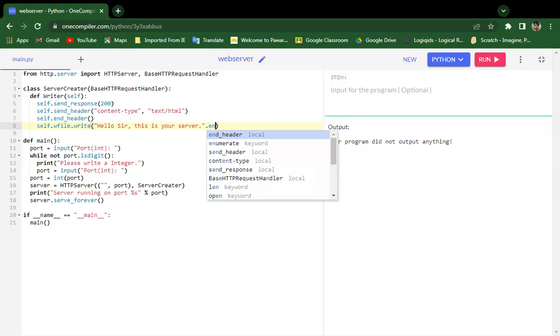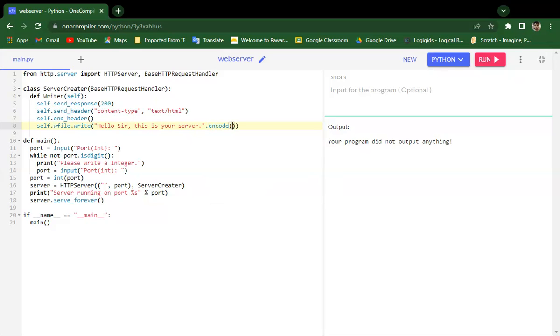Also, I forgot to write this thing in code. Please write it right now. So we encode it into text HTML. Sorry, it took this long to write this thing. You don't have to copy me. If you're trying to learn Python, you have to understand what I say, or else you'll never learn Python. So you have to understand what I say.